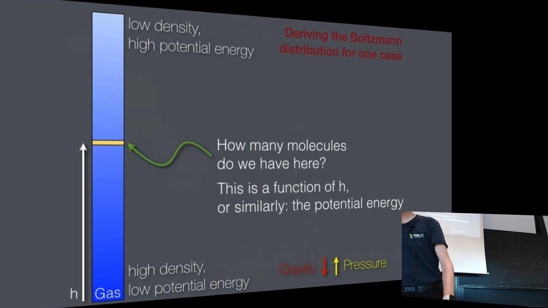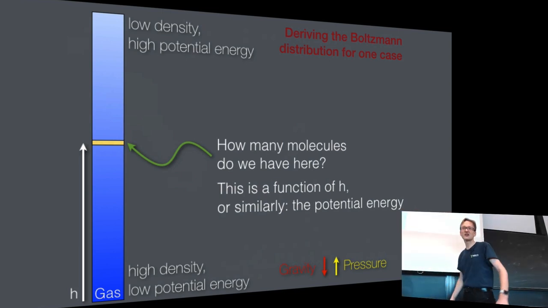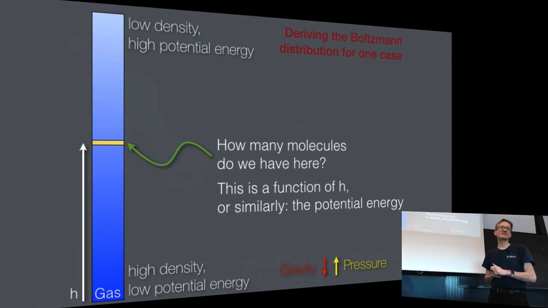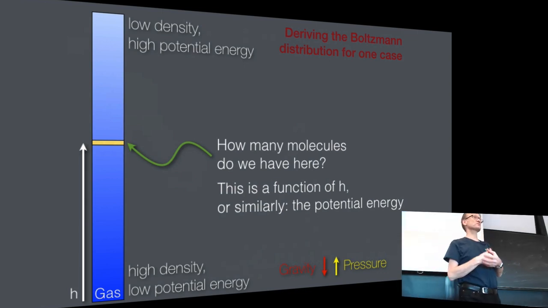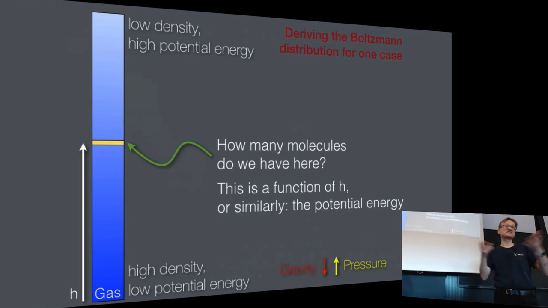And since we're anyway simplifying, unless you love spherical polar coordinates and everything, there's no point in doing this for the Earth, right? Let's just assume that we have some sort of very narrow vessel that just goes up, and there is some variable here that determines the height. And as a function of height, we have some number of gas molecules or density of gas molecules, and that's what we would like to determine. So as a function of the height, how many gas molecules do we have, or density?